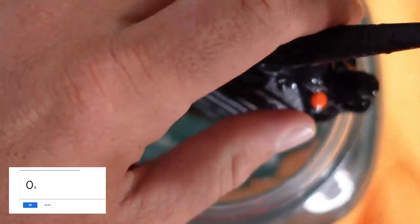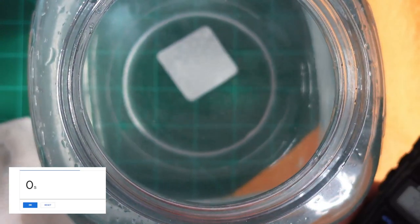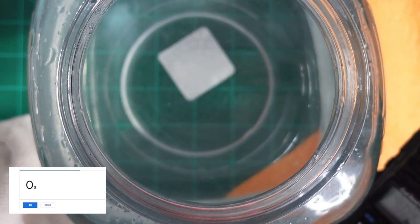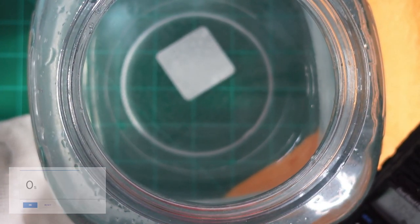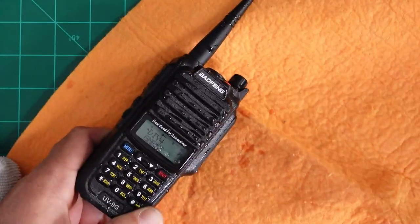All right, here we are. We are now at 30 minutes with this radio here. And give me just a moment, I got to turn off that alarm. I am going to move this over very carefully. And as you can see, here we are.